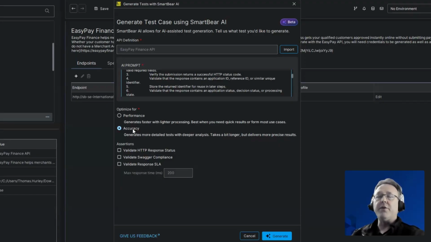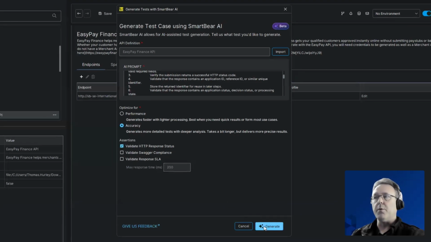Performance is really for those light use cases, maybe a simple API or simple test scenario that you want to build out. Accuracy takes a little bit more time, but it generates more detailed cases with deeper analysis, because ReadyAPI is going to analyze the spec and then, based on the natural language prompt, generate the test steps for the scenario that we want to go with.